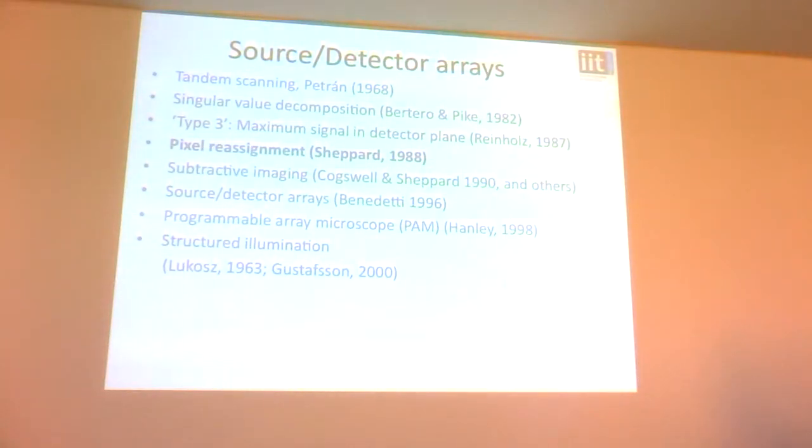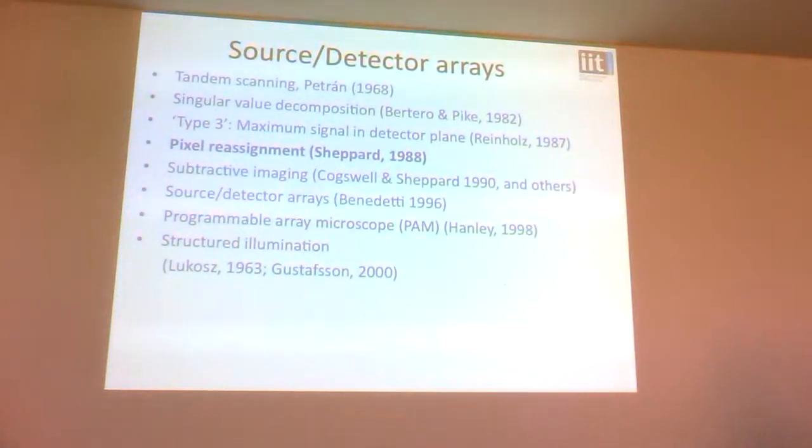But I've also spoken about, in a confocal, you've got this pinhole. Most of the light you're throwing away because it doesn't go through the pinhole. And actually what we find in practice is that if you're doing fluorescence, you need to open up the pinhole to get enough light, and that basically means you don't get the resolution improvement that you even hope for. So the question now is, can you use that light in some useful way? And it turns out it is.